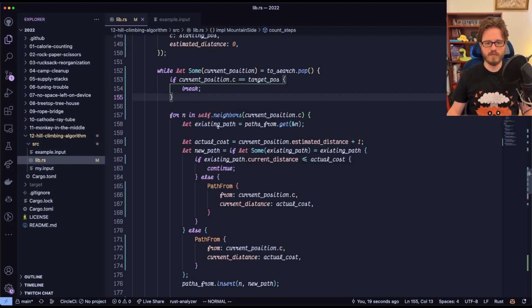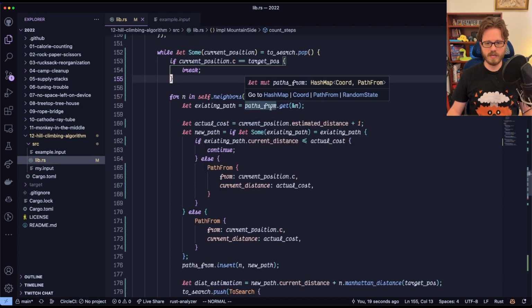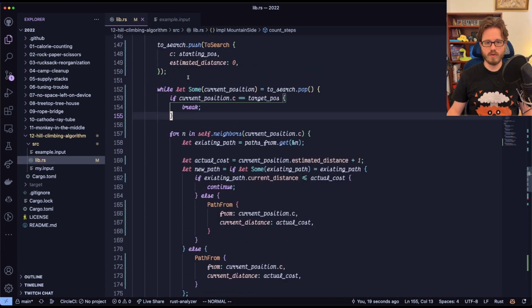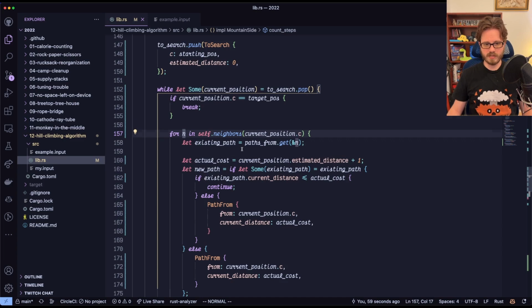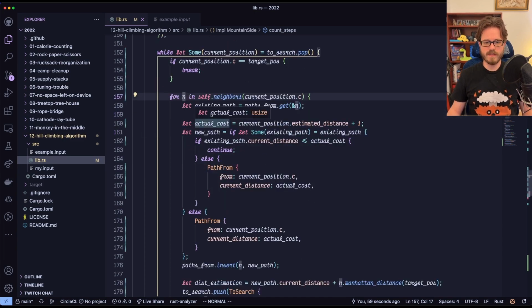So if we look through the neighbors, let existing paths as paths from the neighbor, which makes sense, because we're maybe going to search this. This is a potential thing to search. The actual cost of getting to n is the current position's estimated distance plus 1, because that's how much it takes to get to n.